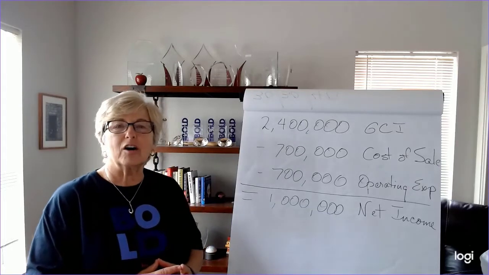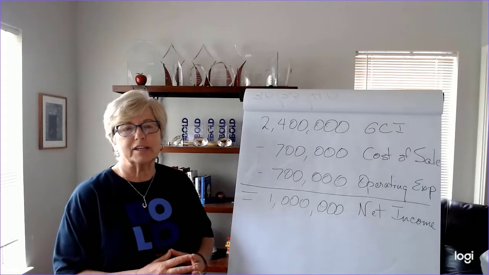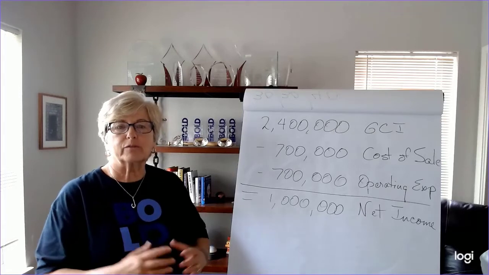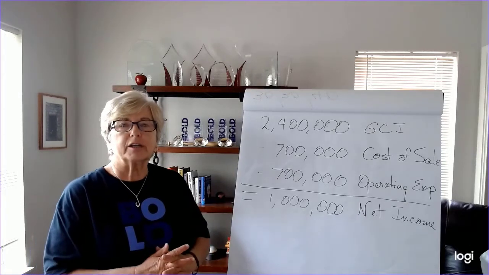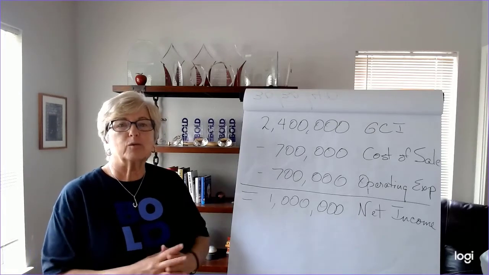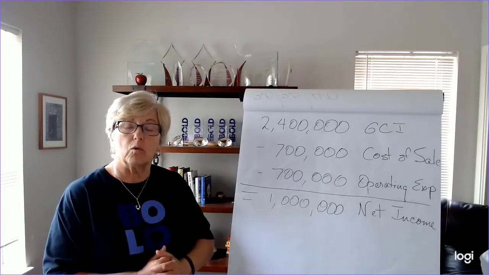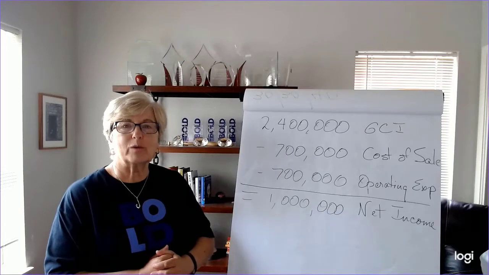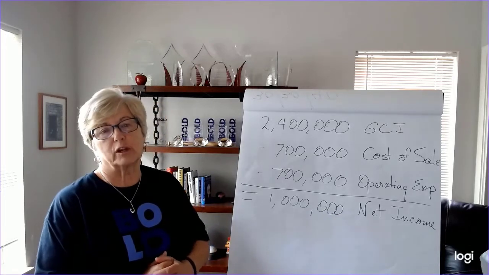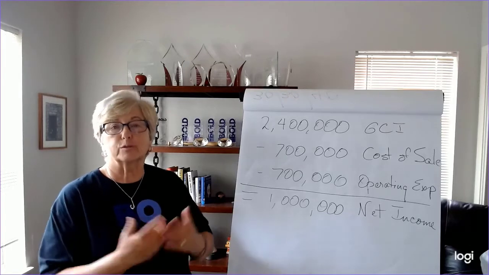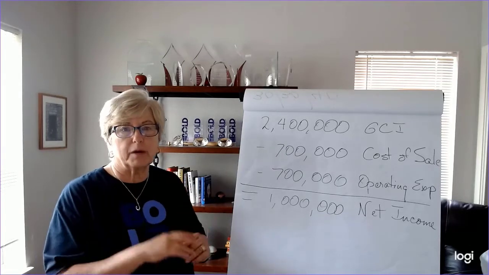So today on day 28, we are still on the economic model part 2. Yesterday we reviewed the basic formula for the economic model. Today we're going to calculate your profit and gross income goal. And then tomorrow we will talk about conversion ratios, how many appointments you need to go on, how many listings you need to take to reach your goal. So let's do a minute of review.